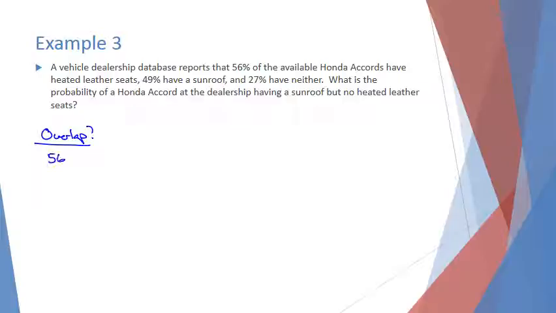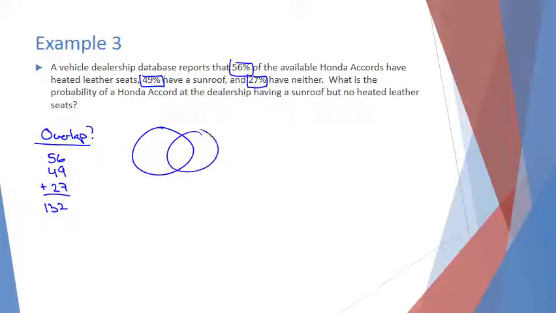So the way we do it is we add up our numbers. Now, these are my numbers here. Now this is percent, so this is really out of 100. So I could make some fractions out of this too if I wanted to keep going with the fraction route, but I'm going to do this a little bit differently. So I'm going to add those numbers up, and I'd get 132. Remember that however much it's over the total, that's going to be what your overlap is. And we know that these are percentages, meaning they're out of 100. So this should have added up to 100, but it's adding up to 132. So that means I'm going to have some overlap. And the amount of overlap will be the 32.